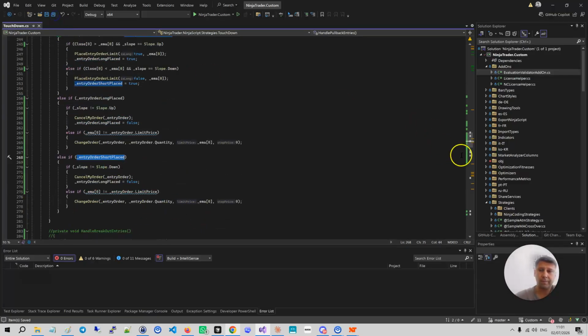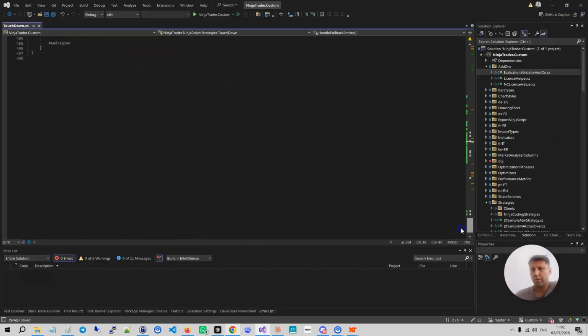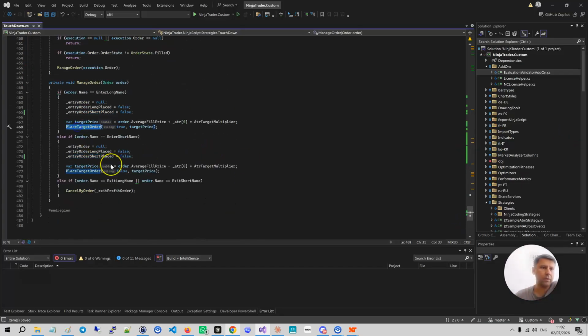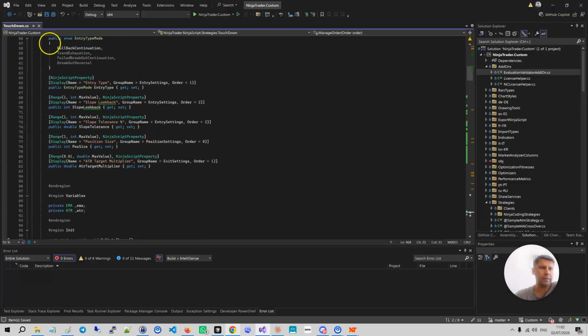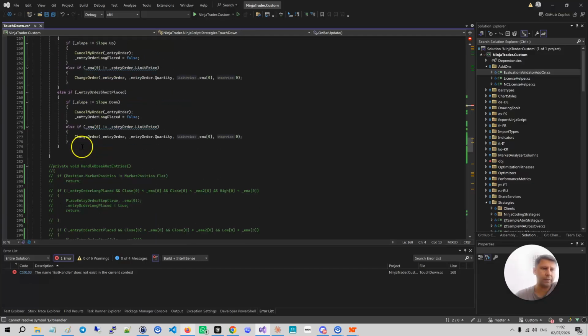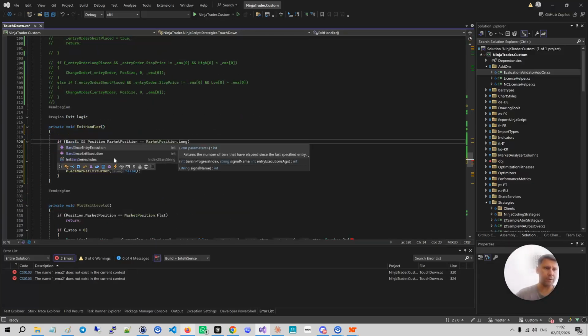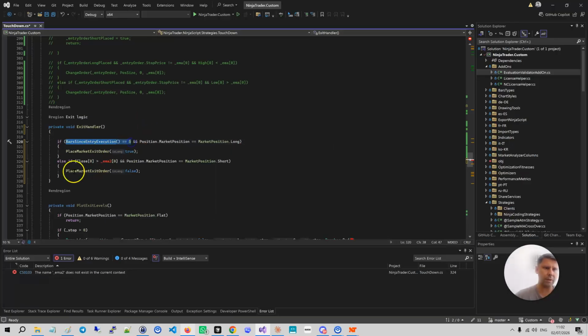Well, it looks good. So since this is going to be like some sort of matrix that's going to let us know what's the best for now, we only have a target order, which is going to get us out within some sort of ATR, okay, which is fine, but we also want to place an exit handler. For the exit handler, keep it simple. Bars since entry execution. How does this work? Equal, I don't know, 5? Just for now, so that we don't get any hanging positions. Well, let's say, I don't want to, 50 bars? Okay, 20 bars, just for now.